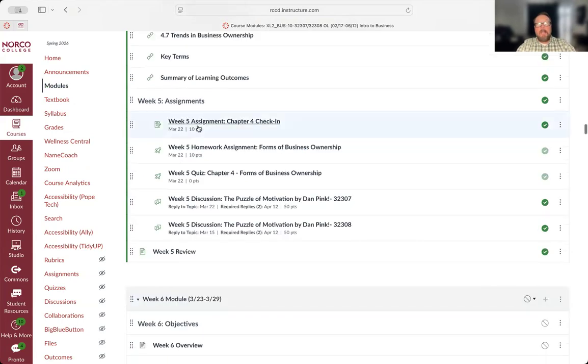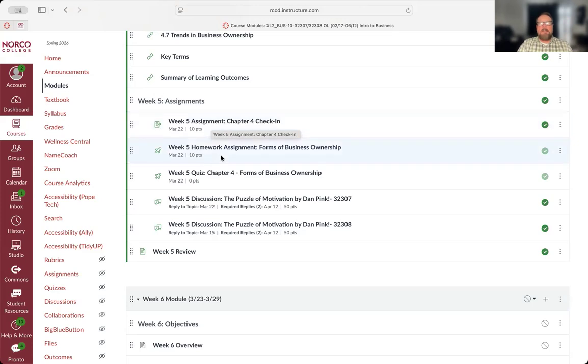And so here you have the chapter, so make sure you read that chapter thoroughly. Then you have a check-in assignment on chapter 4, which is basically questions, as you know. Again, make sure that you're including the question, the complete question, and the page number. And if you have had trouble doing the page number, it's going to be found on the PDF version of the book. If you select any of the links that bring you to the textbook, it's going to bring you to a web page that says at the top either table of contents, read online, or download PDF. You want to download the PDF, and that's where you're going to find the page numbers. So make sure you download that.